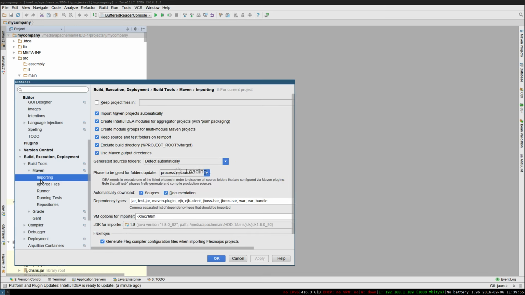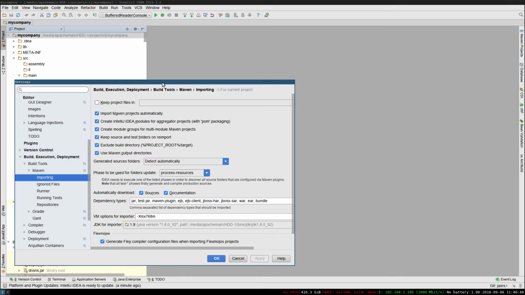So let me go to importing. Excuse me. So let me go to importing. Here in importing, make sure that import Maven projects automatically is ticked. This is very, very important. What I have come across over a period of time on the internet is that only in certain blog posts or certain Stack Overflow articles, only after people facing a lot of issues, have come to know that import Maven projects automatically has to be ticked. So let us be very clear before we even start a Maven project to make sure that this particular checkbox is ticked.